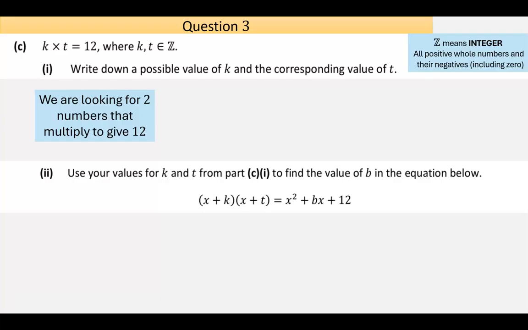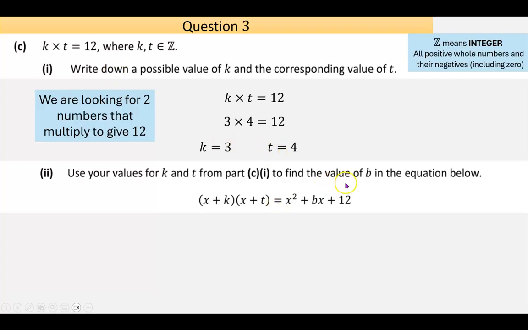It could be 6 times 2, it could be 3 times 4, it could be 4 times 3, it could be -3 times -4. Okay. So I'm going with 3 times 4 because it's easy, okay? And then I end up just stating it, okay, just so it's clear to the examiner what you're declaring as your answer.